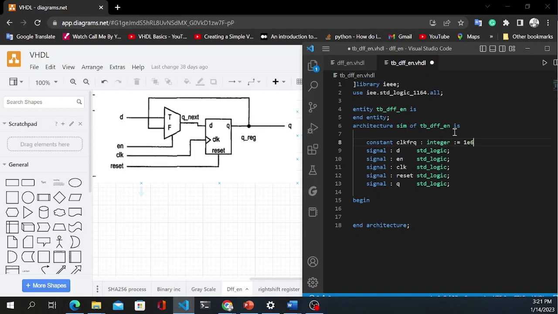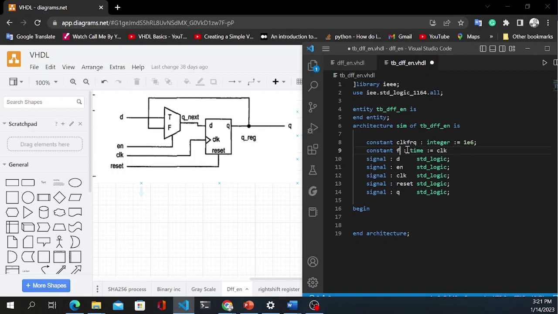Let's give it 1 microsecond, and we also need to define our period, which is going to be in terms of time.